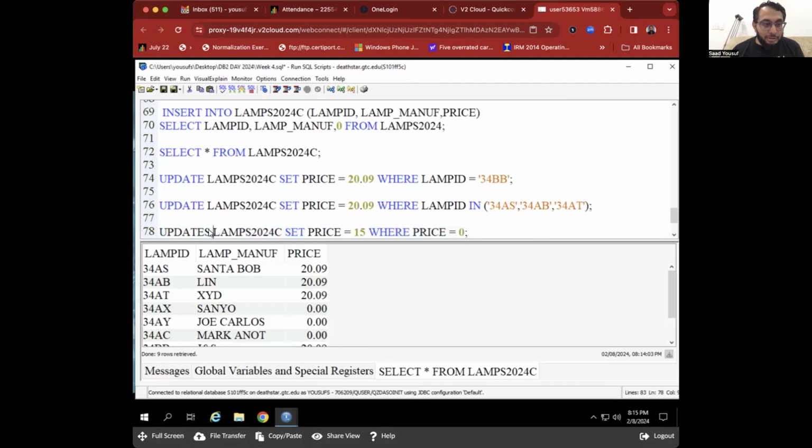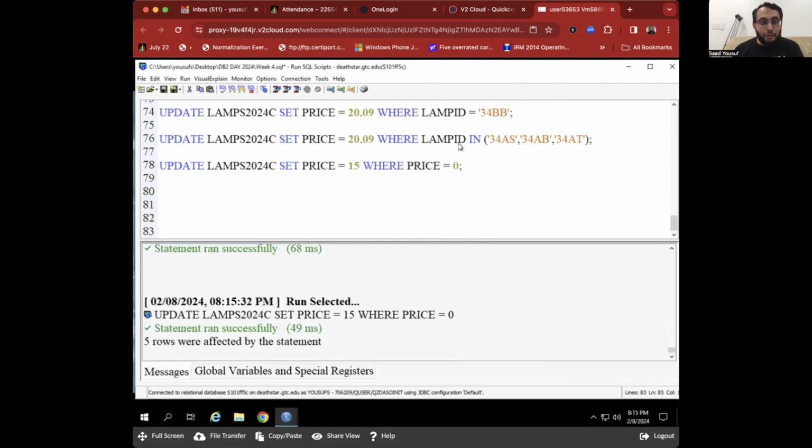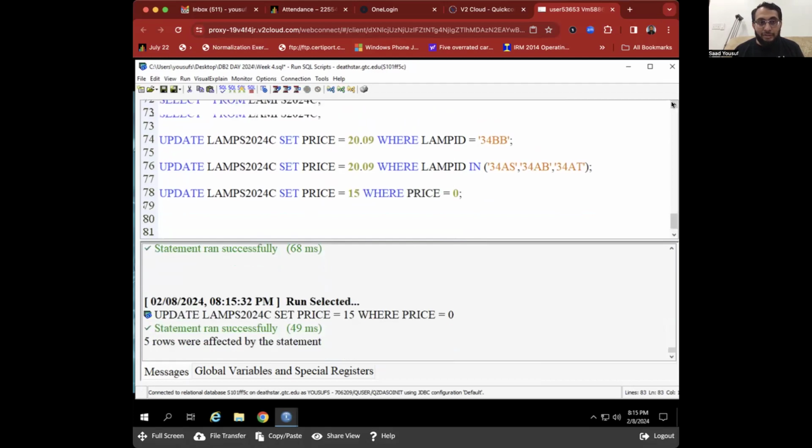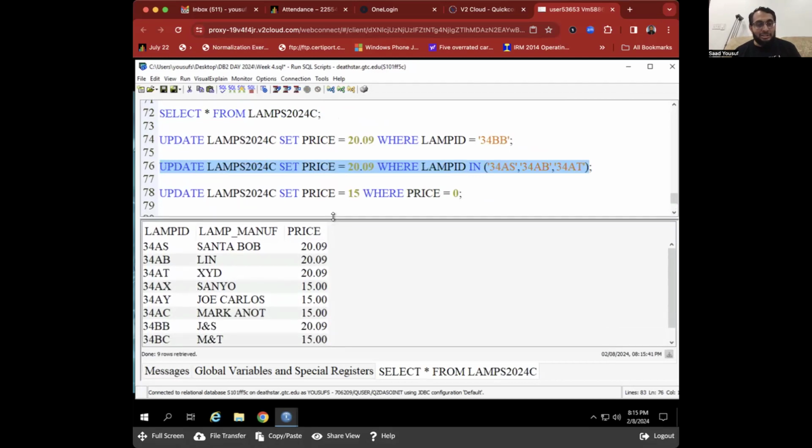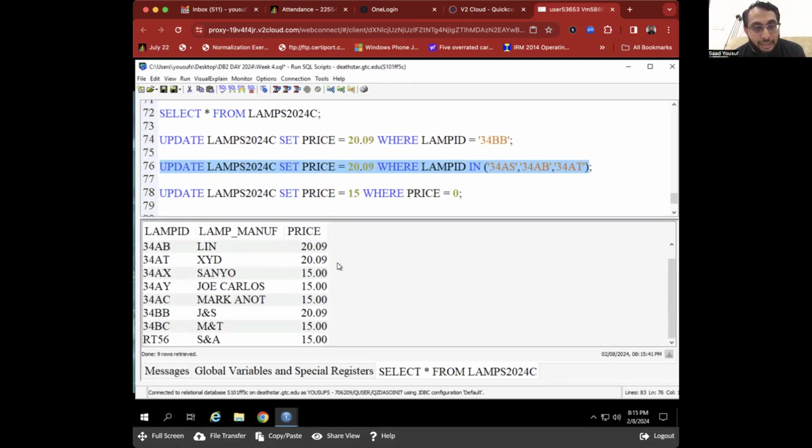Oh, I made a mistake. It's update. So 5 rows were affected, the remaining 5 rows. Now when I run select star on this, it gives me $20.09 for anywhere that it was not 0, and all the 0 rows are now 15.